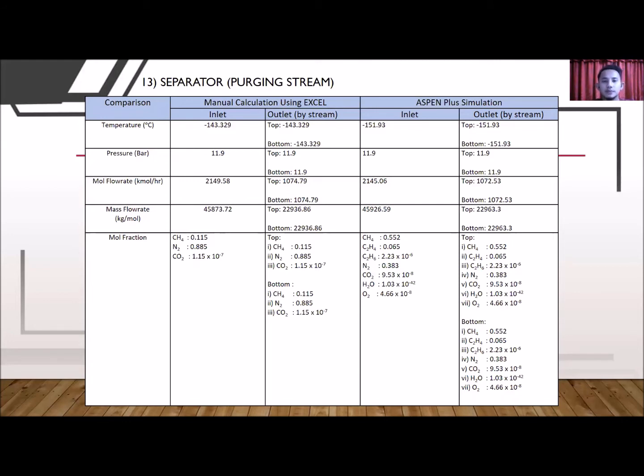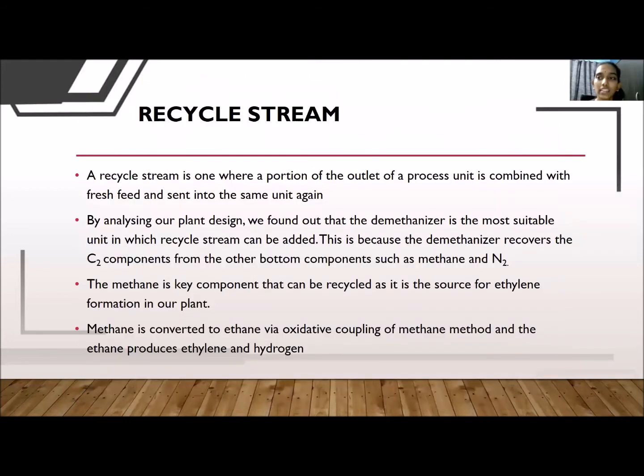So the next thing will be the recycle stream. This is something new that we add into our plant in this integrated project. So what is a recycle stream? A recycle stream is where a portion of the outlet of a process unit is combined with the fresh feed and sent into the same unit again. So in our case, it is the OCM, and then we chose the demethanizer to add the recycle stream.